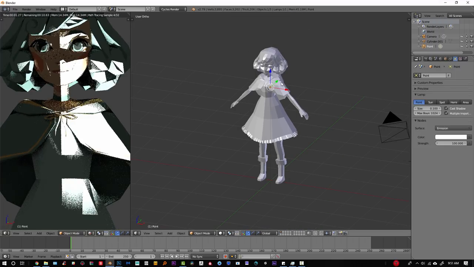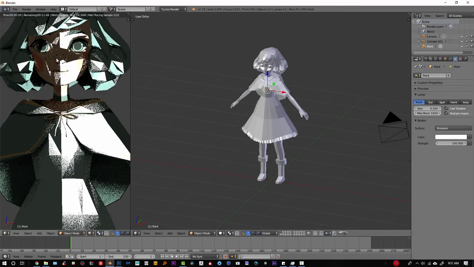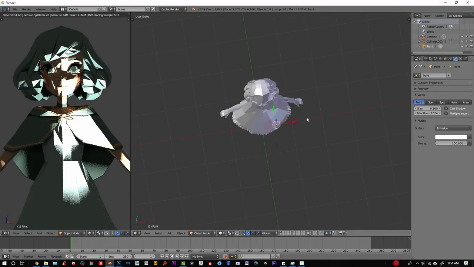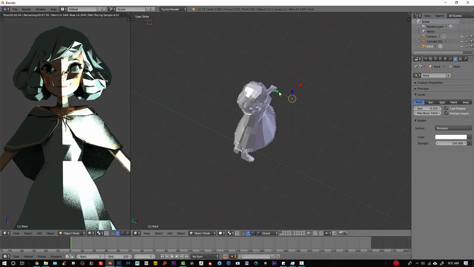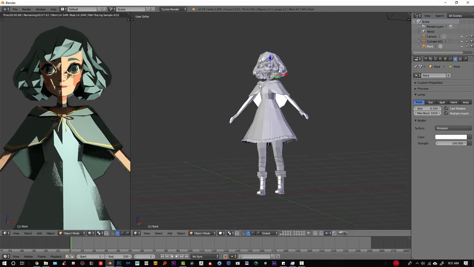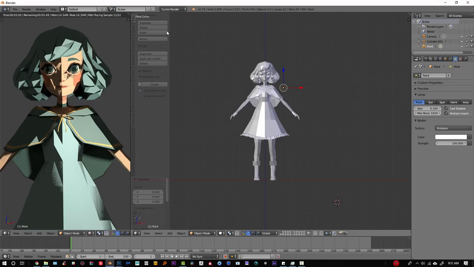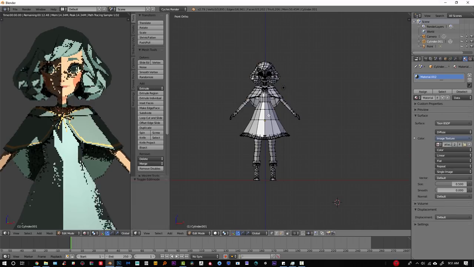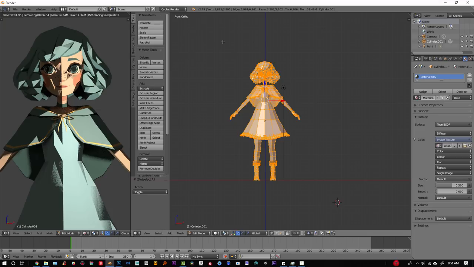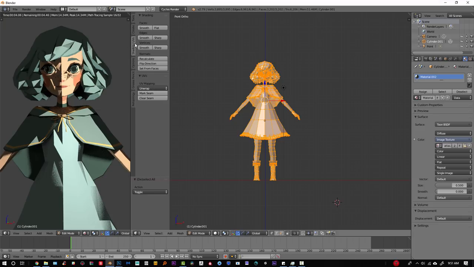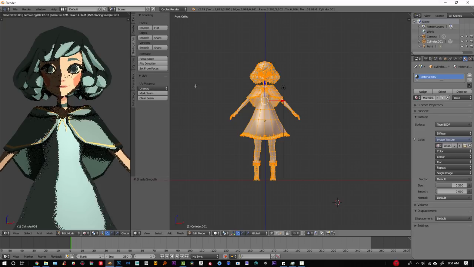It's bad, right? It's like crispy, there's like horrible polys everywhere, this is like nightmare fuel, this is not Wind Waker. So the easiest way to fix that problem is to open up this submenu over here and go into edit mode with your character, select everything, go to shading and UVs, faces, and smooth.